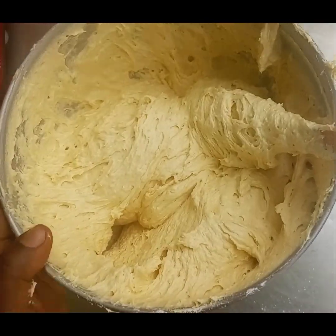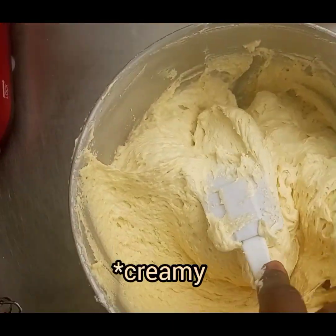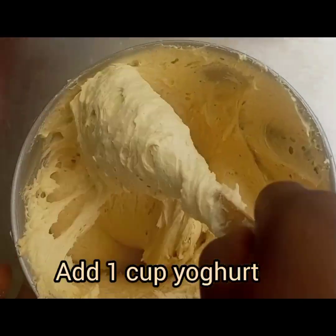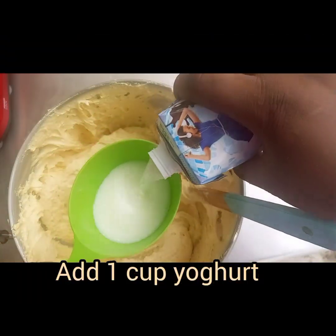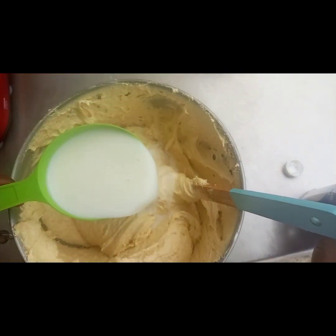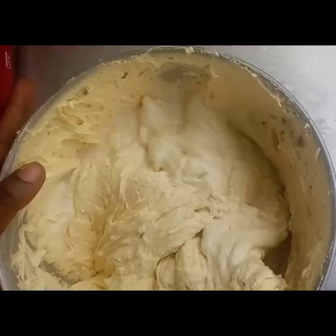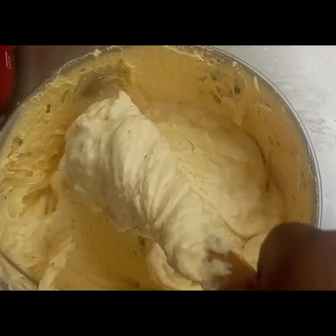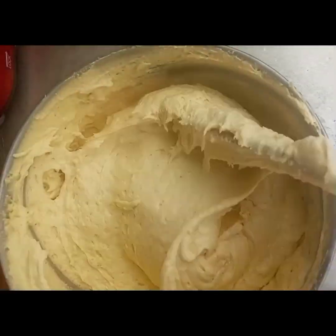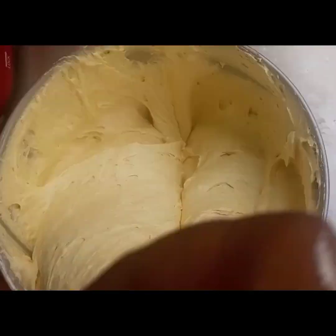Now I'm mixing it, and what will make this cake very fluffy is that I added 1 cup of yogurt. I used Hollandia yogurt. This is not a yogurt cake, but it just makes it much more fluffy, much softer and also moist. So you can even see the batter is changing. It is becoming so creamy. See the transformation that is taking place.